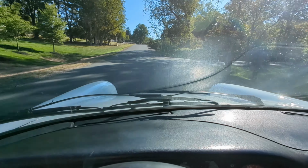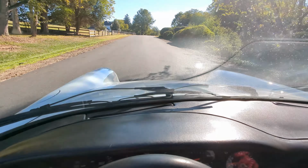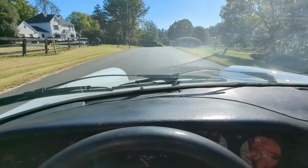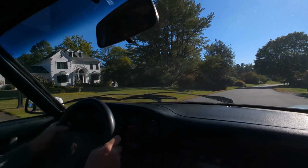That familiar, very beautiful look ahead, just that's how you know you're driving a 911. And you know, cars that you can just tell what you're driving when you look out over the top. It's just amazing. All right, my buddy Phil here is going to take over and just shoot while I tell you what it's like to drive the Widowmaker.